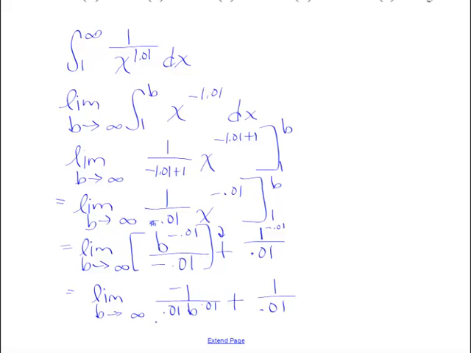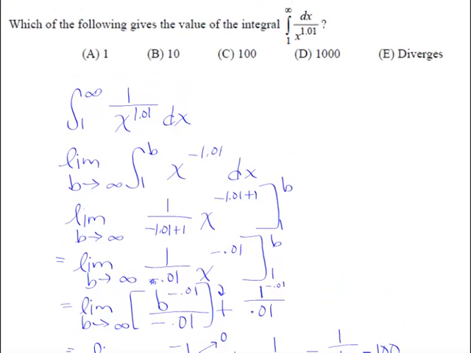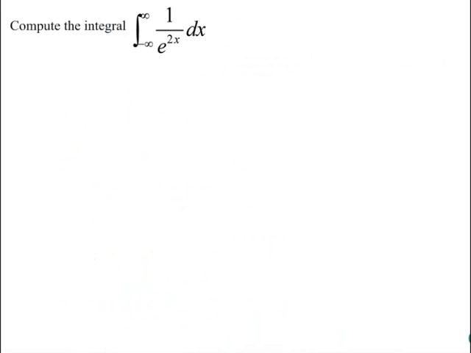Hopefully you realize that. So as b goes toward infinity, this term goes toward 0. So this is 1 over 1/100th. This area is converging to 100. So don't obsess or worry about whether you are going to be able to find the exact value this converges to. Yes, if that is the question that is asked, you are going to be able to find the antiderivative and determine to what value that improper integral converges.